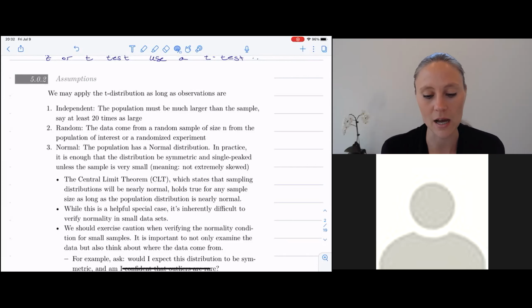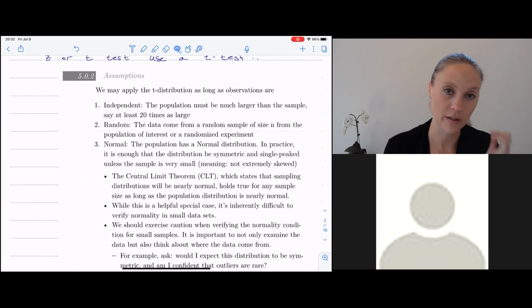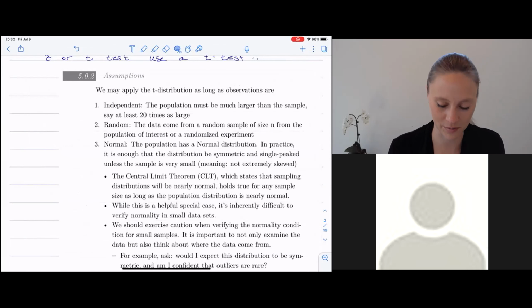So technically, yeah, I'm being lazy and not checking assumptions so thoroughly for t-tests, and we should be. And of course, if you're conducting a study, then you should be checking assumptions first. But like I said, usually they check out and it's not really an issue. Whereas for proportions later in chapter 6, it will be really important, and I will give you marks for checking the assumptions. So let's talk about these famed assumptions.